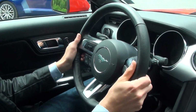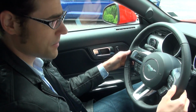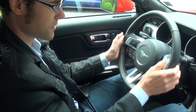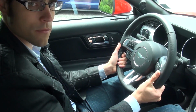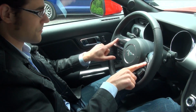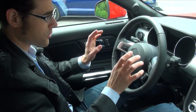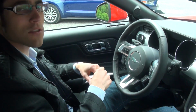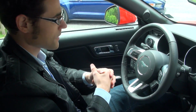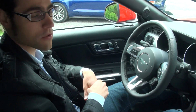Just how it feels, I think I have felt better steering wheels, but it's quite soft. You see that behind the surface, you can press it in a little bit, and that adds a little bit to the comfort. I also think there are maybe a few too many buttons on here, and they also do not look too high class. So you definitely feel and see some differences to other premium manufacturer sports cars, just from the haptic side and also from the visual side.